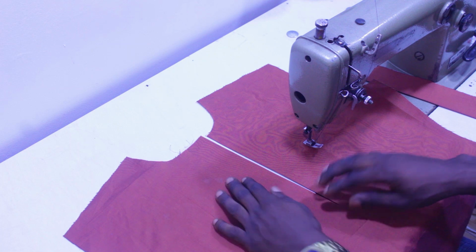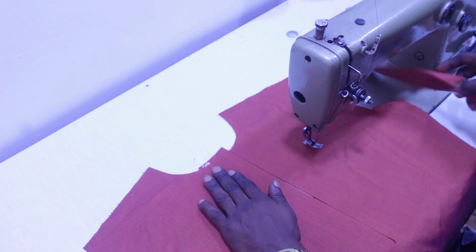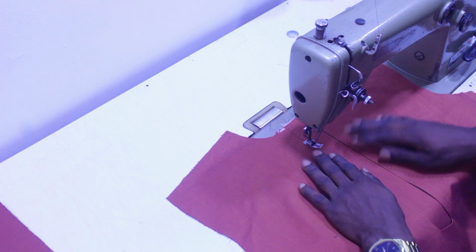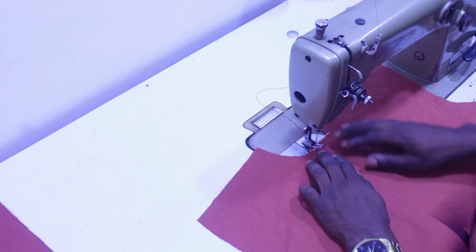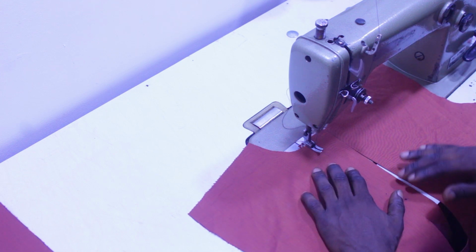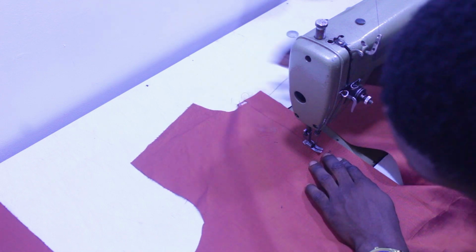So here I'm just going to place this inside of this side. I did not weave it actually. I told you guys this is just a sample video so you guys can see the process and you can do it yourself in your own outfit. So here, just make sure this is as close as possible. So I'm using a blue thread actually. This is just a sample video. So just make sure your stitches are straight as possible. Okay.